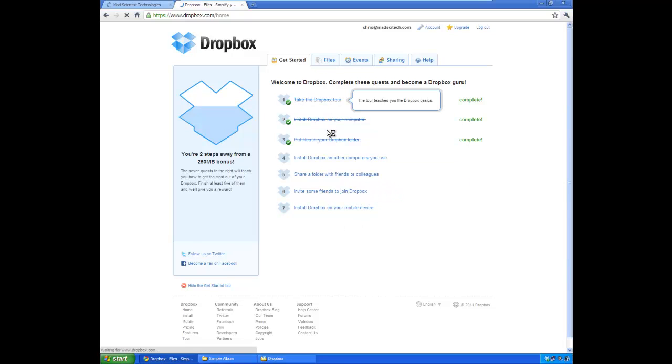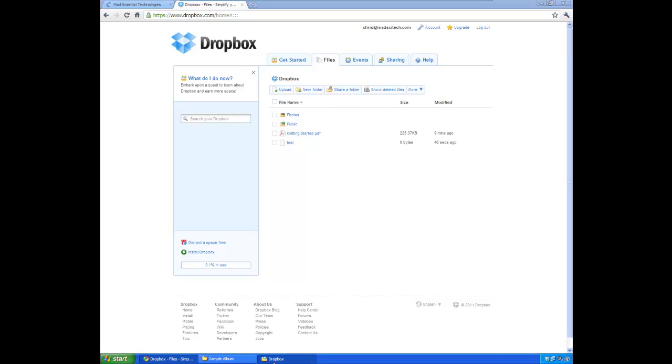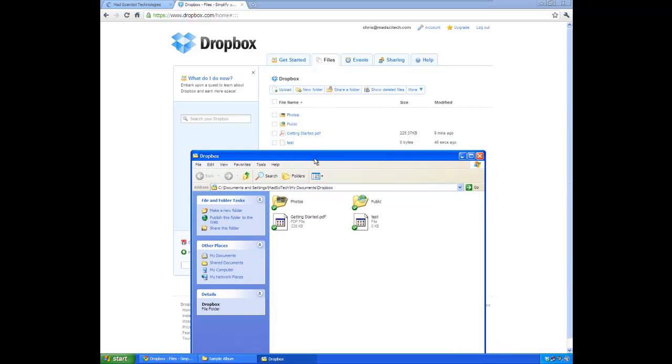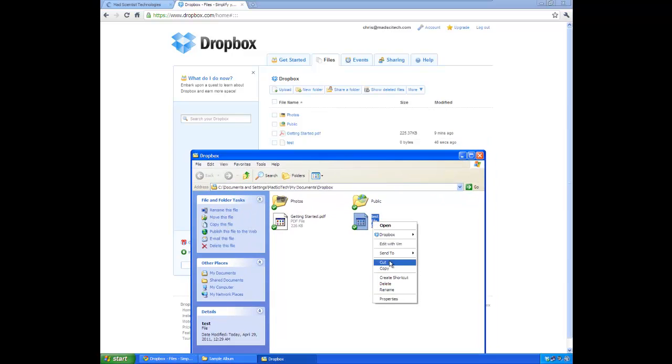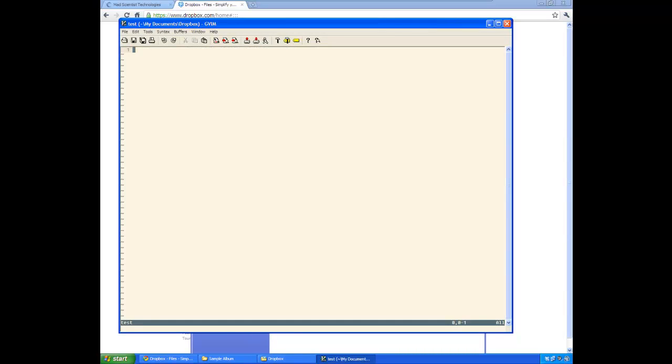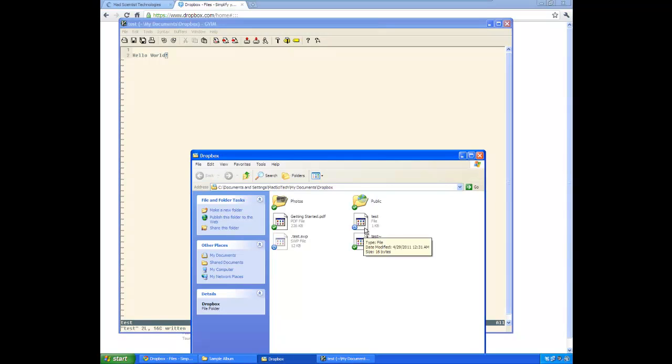Now, the one nice thing about Dropbox is a revision history on your documents. And to demonstrate this, I will come in here and I'm going to edit this file. And you can see that all the temp files which are being created are also updated, and I'm going to come back in here.